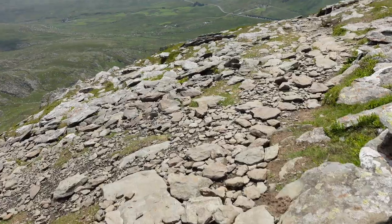So I was running well within the top five and yeah, hit Tryfan and just got hit with a headache, nausea, dizziness, and it pretty much ruined the rest of that day one. So whether that was because I ran too hard, I was trying to play to my strengths running downhill, whether it was because it was a warm day, I don't know. But what I do know is I want to hit Tryfan in better shape this year. So yeah, this is Penymolwen.